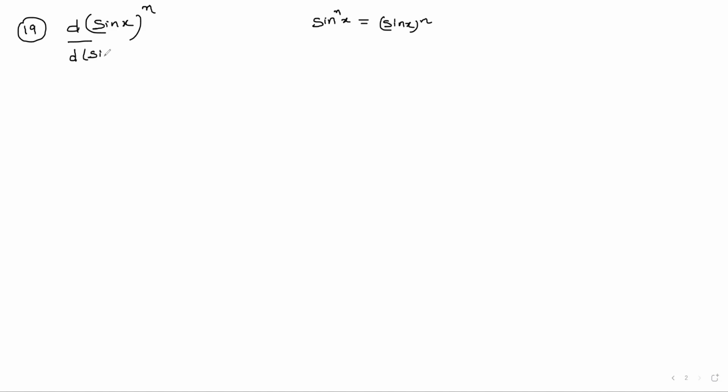Very good. Then sin x will be differentiated with respect to what? x. Now what is the derivative of this? n into (sin x) to the power n minus 1. Very good, Noma. N minus 1. And what's the derivative of this? cos x. Very good. Okay. Any other doubt, Noma?